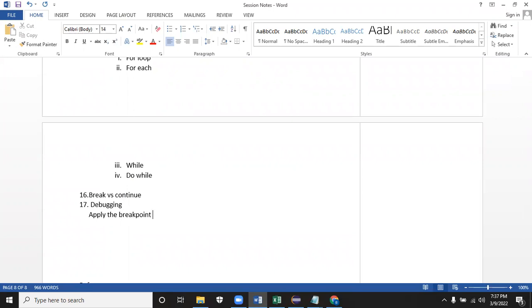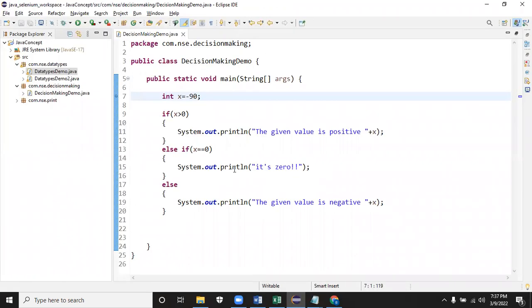A breakpoint is nothing but a place where, during runtime, the execution will come and stop. Wherever you add the breakpoint, it will stop there. When it stops at this point, you can control it from there. You can move step by step and see what is happening in the programming.